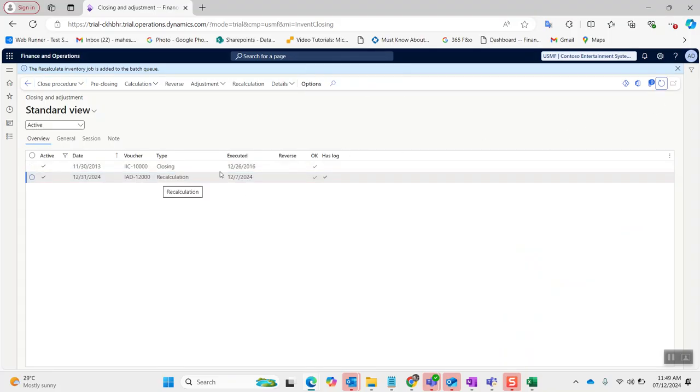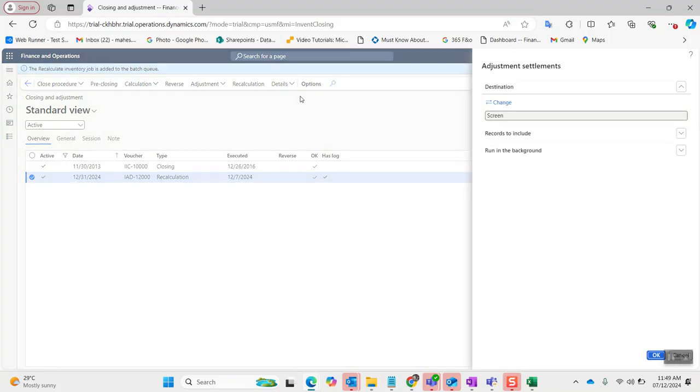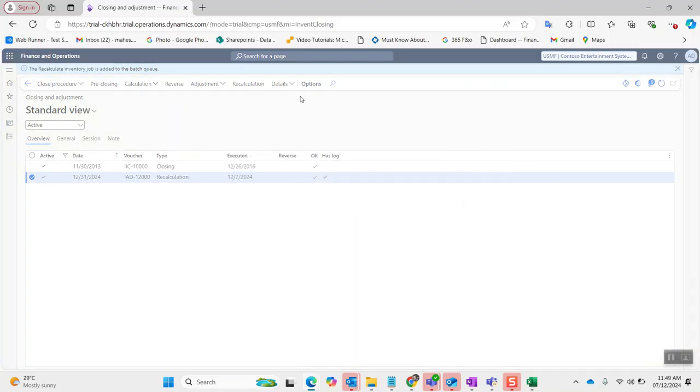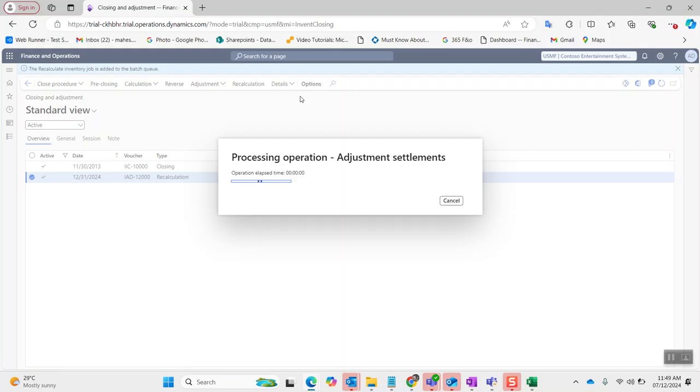Now you can see this recalculation has been completed and has some specific log. If I select this particular record and go to the detail adjustment report, it will show what adjustments have been done during this recalculation. It will be displayed over here.